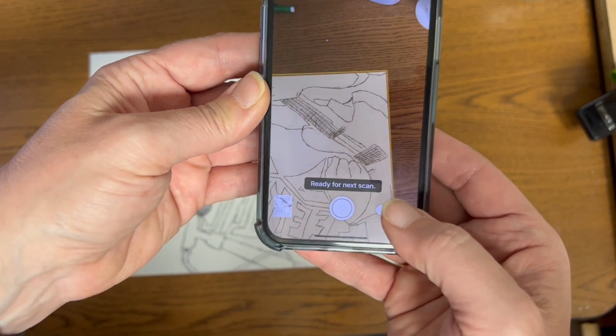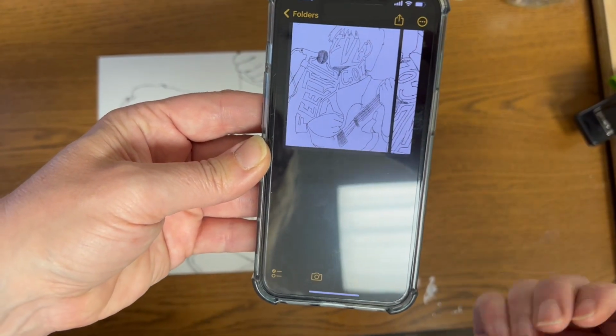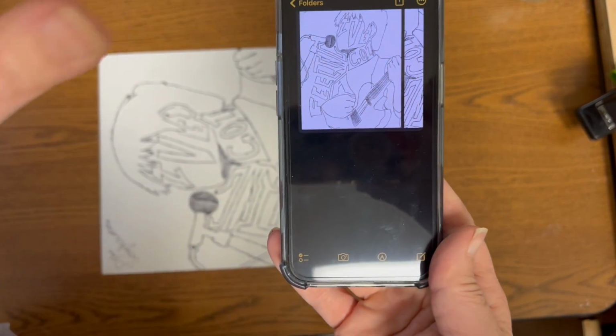Oh, I accidentally took two. I'll just delete the other one. And then we're done. So now you have that. It's black and white. It's gonna be really easy to use in photo editing. We're gonna use Photopea. You could use Photoshop, whatever.